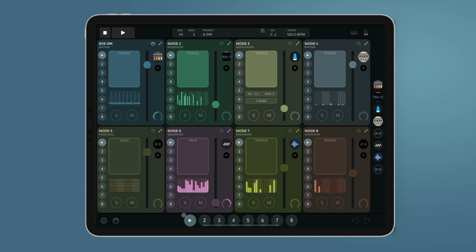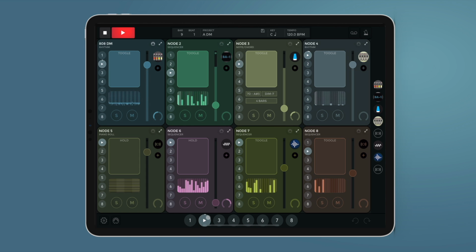The main scenes buttons here can be used to store a particular configuration of the nodes' scenes, and it's a fast way to create song structures. For example, we store scene 1 for the node 1 and scene 3 for the node 2 in the main scene 1. Long press on one of the bottom buttons to save the current nodes' scenes configuration into it.